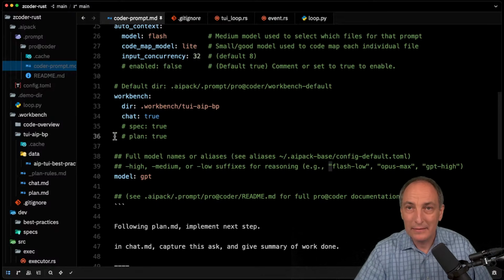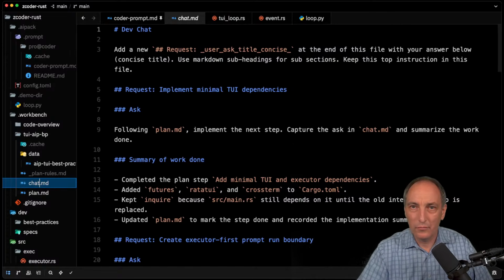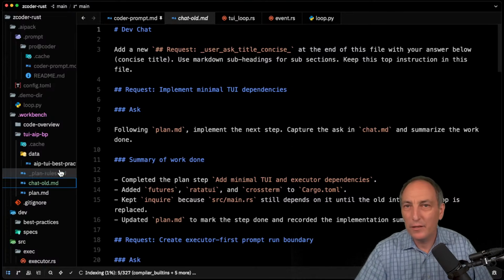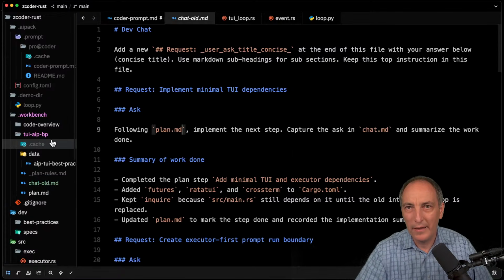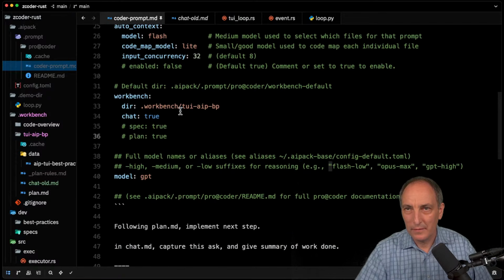And now within the chat, in fact, the chat, I could almost rename it. So if I rename it, he won't see it, because he will see only if it's a thing. So I'm going to keep it there, and I'm going to show you why. And now I have these data things. Oh, yeah, I can do that. So I have these data things. Yeah, could do that like this.